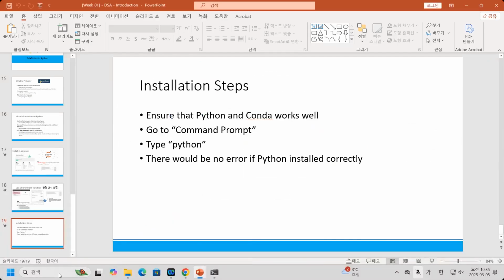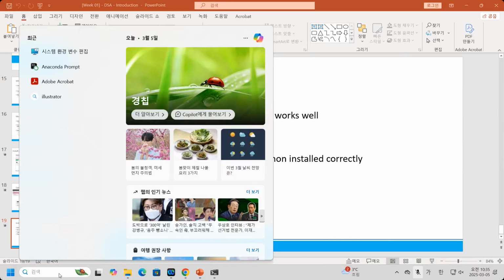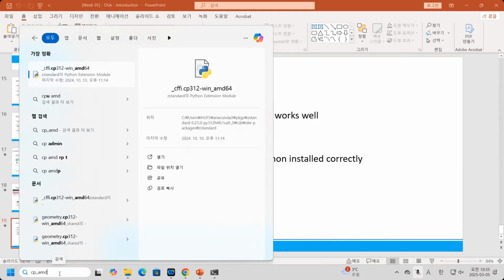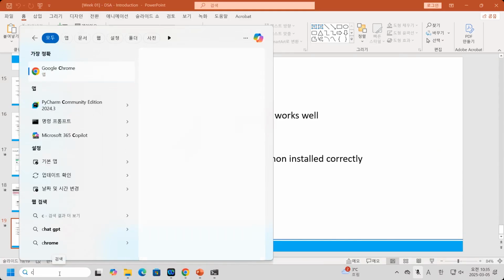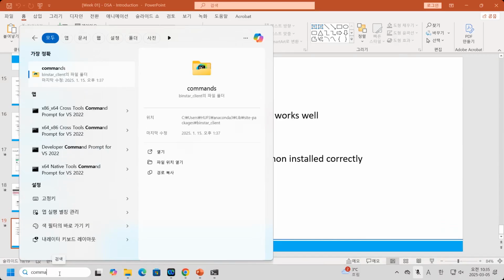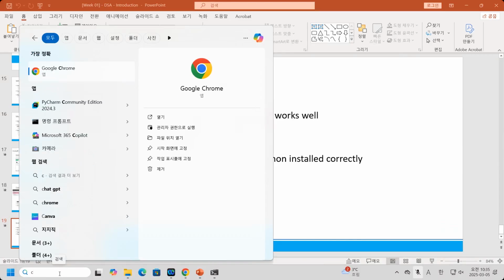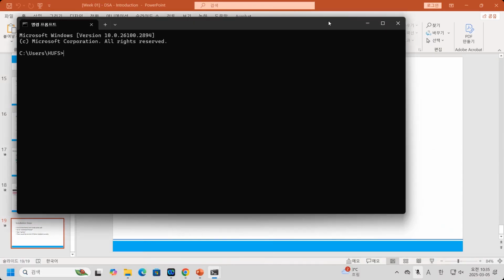So on this computer, if I call the command prompt, in Korean we call it the myeongnyeong prompt.